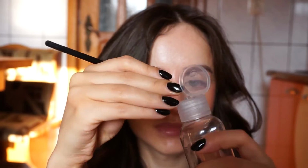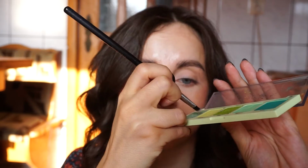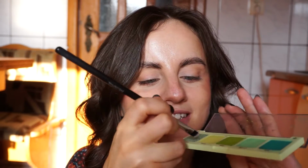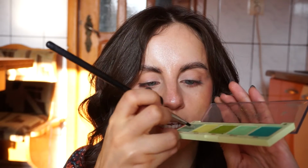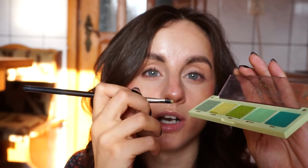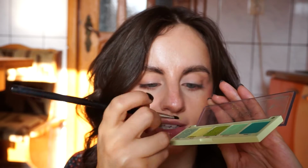So my micellar water, my flat brush, I'm going to wet my brush with the micellar water. Like that, getting nice and damp. And the first shade that I'm going to take is the yellow in the palette. What you want to do is dip in the corner of the eyeshadow because micellar water changes the texture of the eyeshadow and you're not going to be able to use it in looks that don't require micellar water, if that makes sense. If you will be trying to use this shade to blend it or to do normal stuff and not do eyeliner with it, it's not really going to work in the place where you dipped your brush with micellar water.